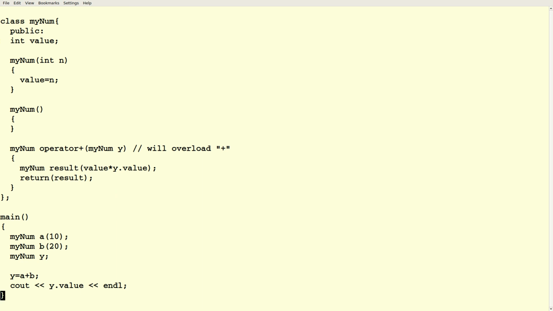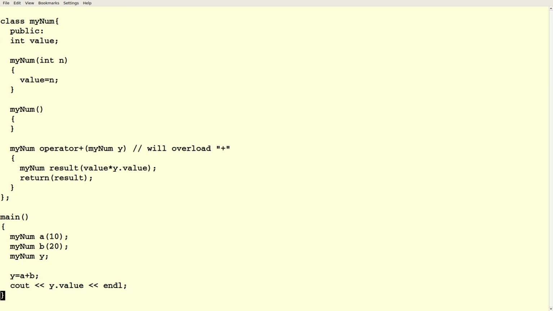Not only can you define your own types of variables, which is what classes basically give you, but I can redefine what these basic primitive operations do, which is potentially nicer than a dot add b dot add c. I can just say a plus b plus c. So that's operator overloading, and that's one of the things C++ does that Java doesn't.